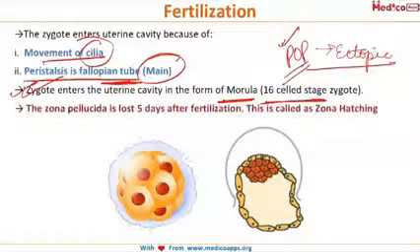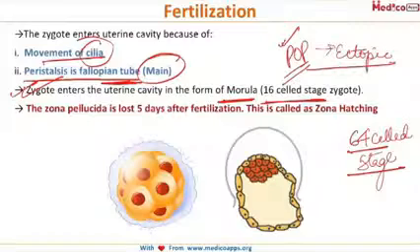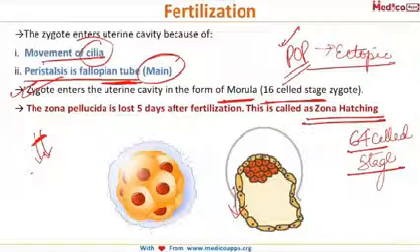Now, on the 4th and 5th day, the cell division continues and it reaches a 64 cell stage. Here, the morula is covered by a film of mucus. Fluid passes through the thin canaliculi of the zona pellucida, which separates the cells of the morula, and it is then called blastocyst. Cyst because it is a fluid filled cavity now. Now, the lysis of the zona occurs due to blastocyst enlargement and the escape of the embryo, and this is called zona hatching. So, this occurs on the 5th day. You might have a question that zona hatching occurs on which day, and this is the 5th day. Blastocyst forms on the 5th day, zona hatching occurs on the 5th day.